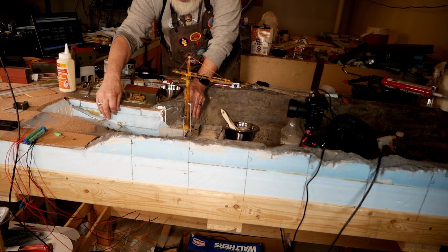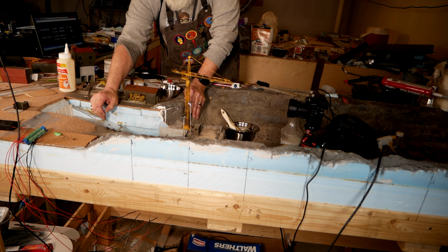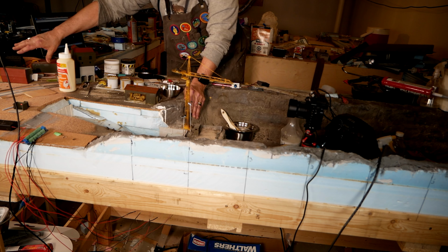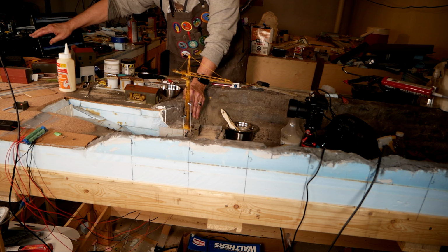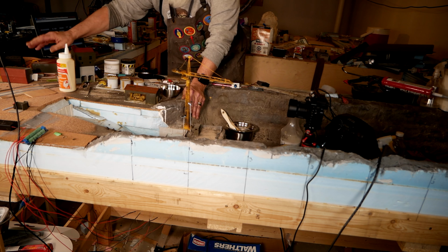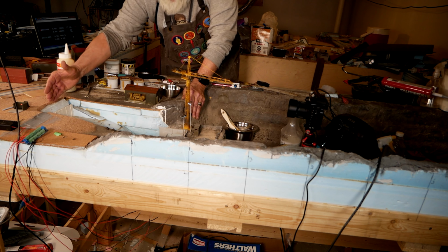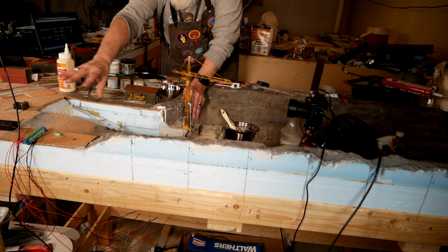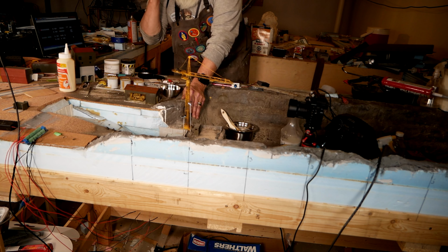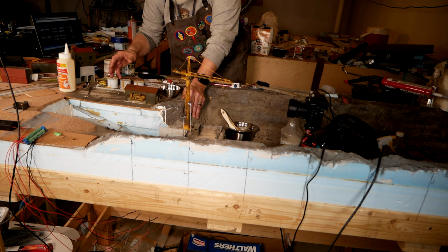I'm going to use the sculptor mold that I've made, and that'll get us basically right up to the top here. And then the next section is all of this, which is where all the buildings are, for the rail cars to come in and get loaded, for the dump trucks to come in and get loaded. So we're going to get all of that put in later on. But for next week, we're going to be right up here. I'm going to do some of the ground effect and scenery and stuff over here. I'm definitely going to do all of this in here. I'm going to try and get some of it done in advance, and then I'll just show you examples rather than having you watch the whole thing all the time.